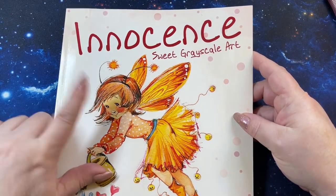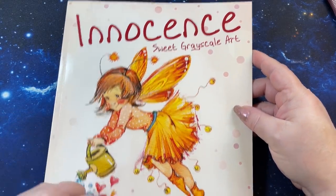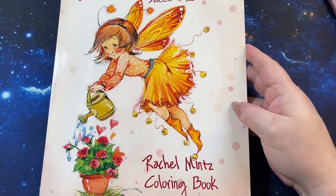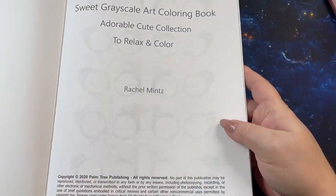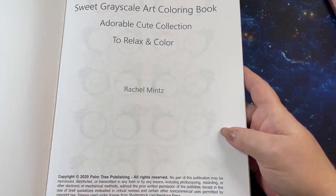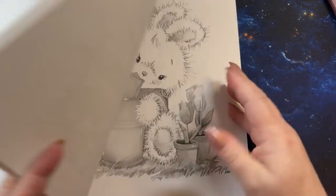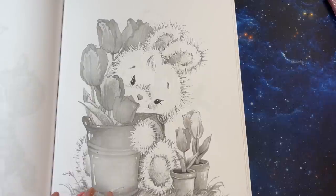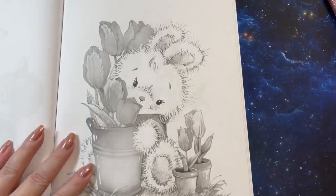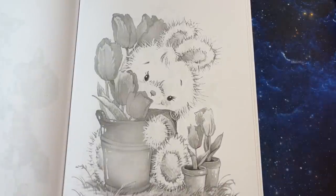Today I'm going to do a picture in this book here, Innocence, Sweet Grayscale Art, done by Rachel Mintz. The artist name is right here. Can't pronounce it, so you can see it. We're going to do this little cute bunny page here. So I'm going to do it in Holbeins, hopefully.